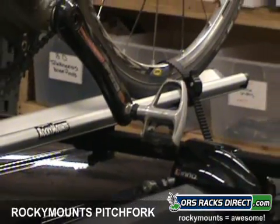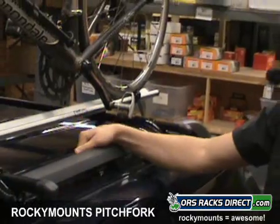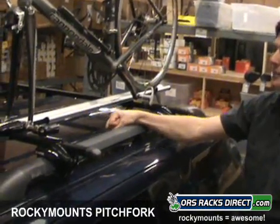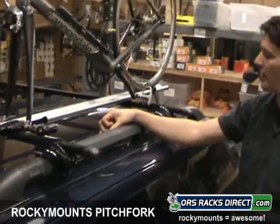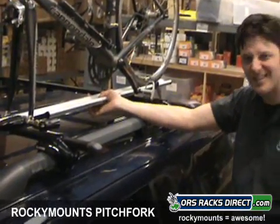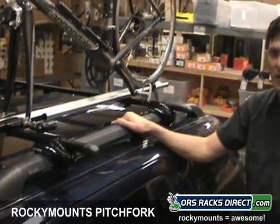Love it. That is a nice fork-mounted bike carrier from RockyMounts. It's a new product this year. Again, they still have the Lariat in the lineup, as well as the Noose, which is for factory bars. But for a really premium, sleek, racy, and I'm going to say it again, sexy look for a fork-mounted bike carrier, check out the RockyMounts PitchFork.